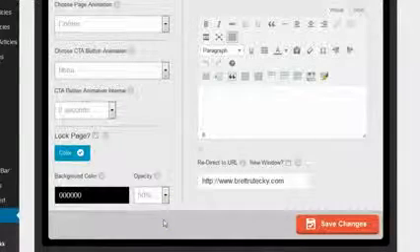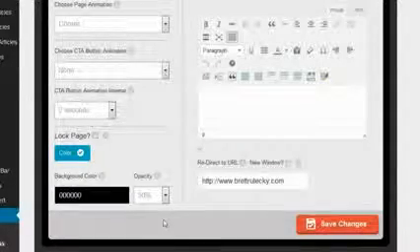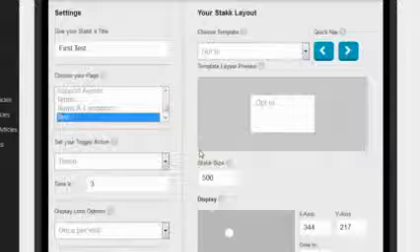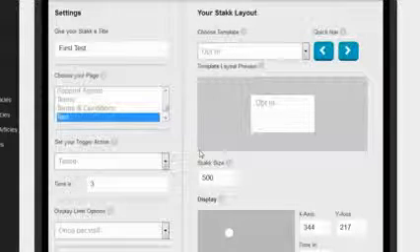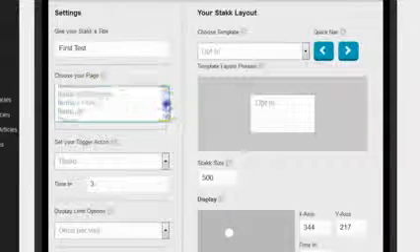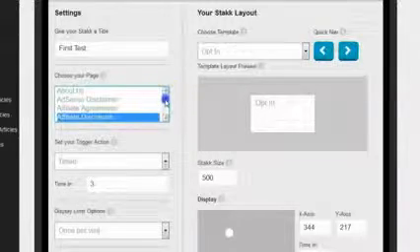Now, with all of this customizability, there was one thing that I noticed that I really didn't care for too much, and I was kind of sad to see the way this works. If you go all the way up on the top, it's going to ask you where you want to put your stack. And you can see you can choose any of the pages on your website, and you can put the stack on any page that's a part of your blog.